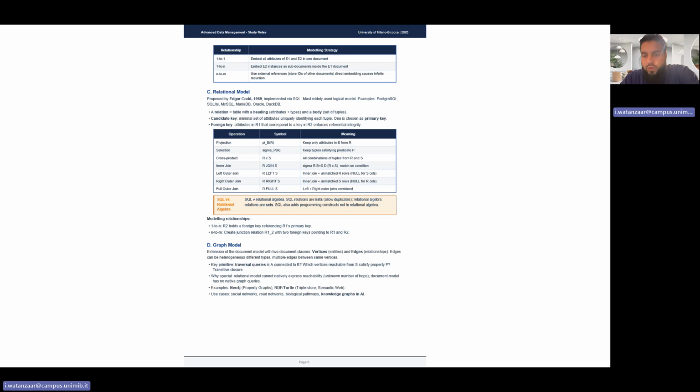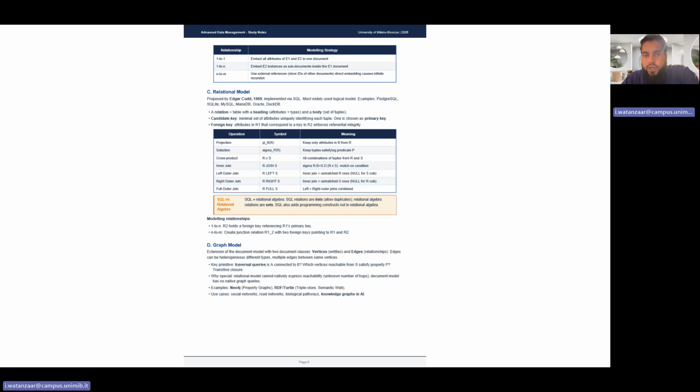Okay, a relation is equal to a table. So here a relation means a table with the heading attributes plus their types. Let's suppose we have a table of a person or applicant. We have attributes like name, father name, surname, gender, and many more. Further we introduce attribute types. So what is name? Name is a character type, or in database language, varchar. Like, let's suppose if it's age, you say it's an integer. Then we can also define how long the integer can be. So this is a constraint.